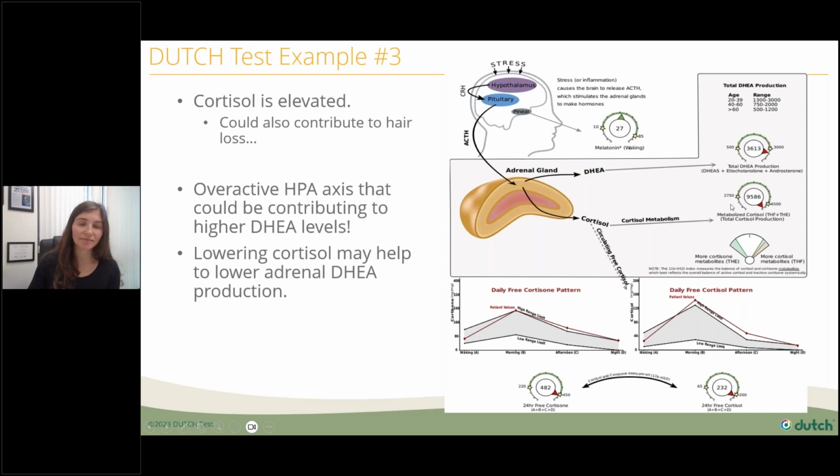And her metabolized cortisol. When the body's done using cortisol and cortisone, it metabolizes them to THF and THE. THF and THE, the cortisol metabolites, are no longer active and cannot be reactivated, but the cool thing is we can measure them in the urine. Usually if we find a lot of them, it tends to mean that they made a lot of cortisol that day. So in this case, I'm definitely going to work on the HPA axis and stress reduction. I'm going to try to figure out what's increasing her cortisol. Because with these types of patients, if you can really calm down those adrenals, you can see a real decline in their total DHEA.